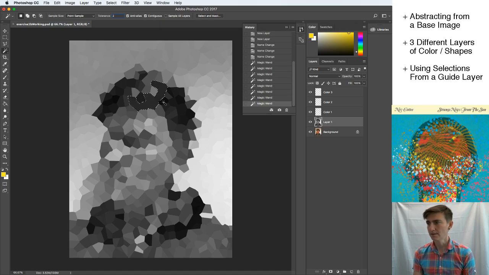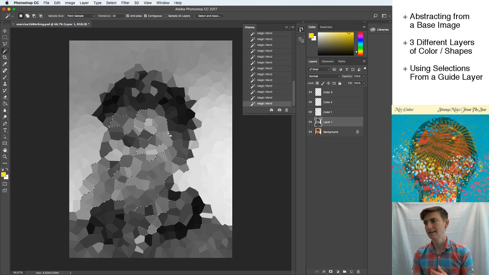So what a low tolerance does is it says, okay, you're only going to select the pixels that are really similar to the one pixel that you're selecting. And you can see the lower the tolerance, the smaller the area of the selection. Now, when I up this to 30, and I think that might be the default setting, you see then it's looking at still darker pixels, but it's not really making as much of a discrepancy here. So it's gotten the darker pixels, and if I select this, it'll get probably all the medium pixels, but it's definitely being a lot less picky.